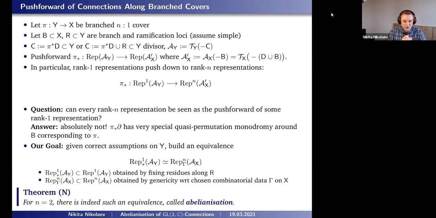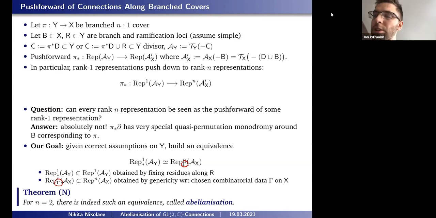Okay, so in order to explain this, the main thing to explain is this decoration gamma. This is a certain combinatorial object that I need to pick on my Riemann surface X in order to proceed with the construction. So in order to explain that, I need to explain something about meromorphic connections.